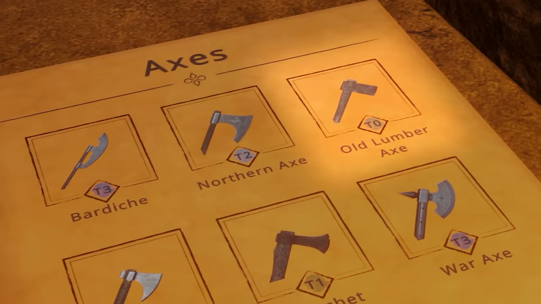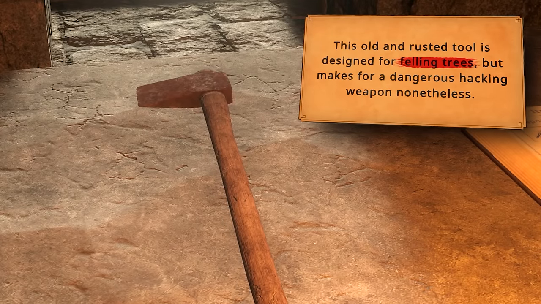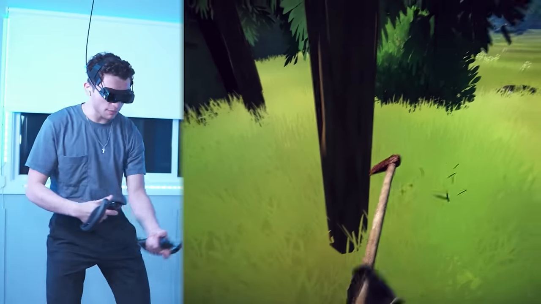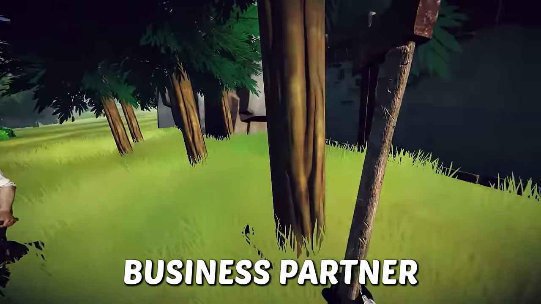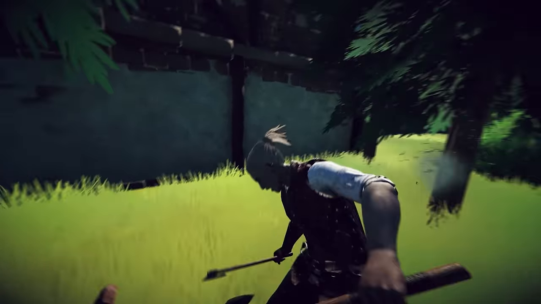Part 14, the Old Lumber Axe. This old and rusted tool is designed for felling trees, but makes for a dangerous hacking weapon nonetheless. I'm just an old farmer. Chopping my wood. Mind your own business, partner. I said, mind your own business!